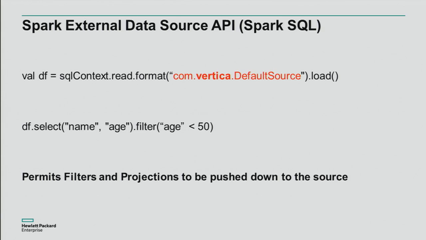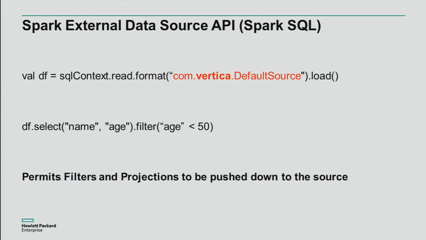So the particular API that we avail ourselves of is the external data source API, which is part of Spark SQL. Spark SQL is a part of Spark that allows you to look at data either in Spark or outside of Spark from a database-like relational sort of way. You can do projection and filters on your data. For example, if I've got a data frame and I have two columns that I want, I can get those two columns using a .select. And if I wanted to push a filter predicate, getting all the rows where age is less than 50, I can also do that.